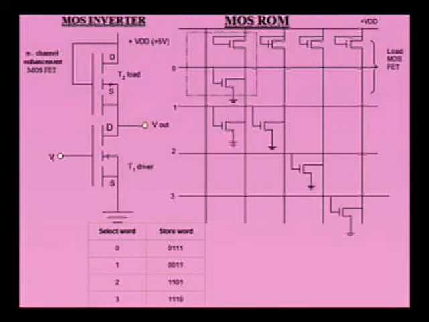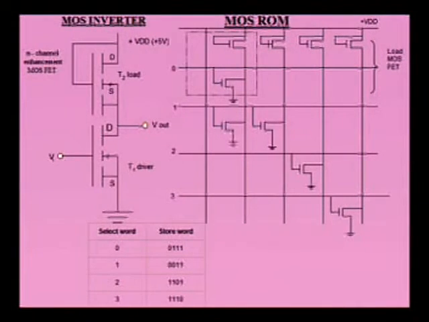The figure shows the MOS RAM. All the column lines are connected to plus VDD through the load MOSFET, and the row lines indicate the select line. In this case also, consider the dotted portion, which resembles the MOS inverter circuit. For example, when you consider the 0 select line and apply high voltage to the 0 line, the corresponding MOSFET will be in the on state. Because of the inversion, you will get the output equal to 0.